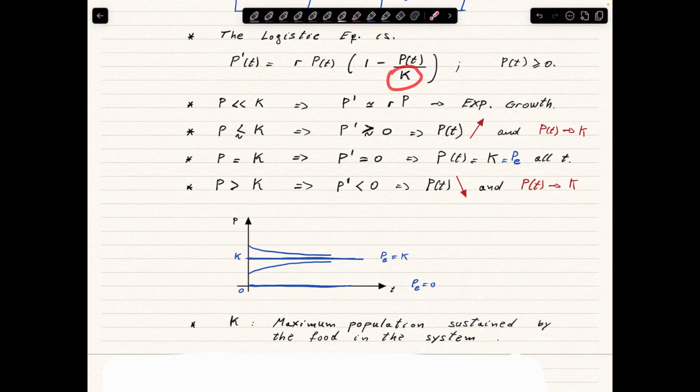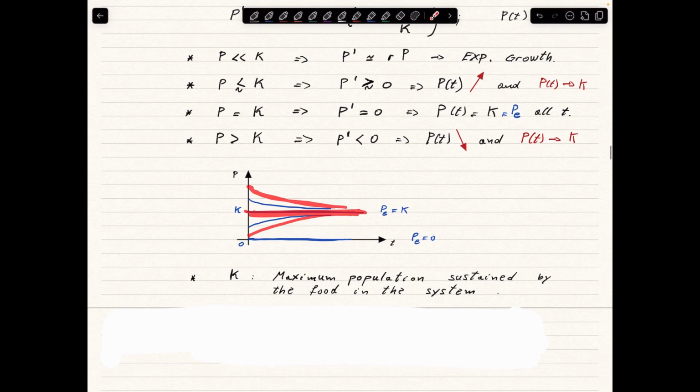The maximum population sustained. The population could be larger at some time, but it's gonna move in time closer to k, because there are too many people. The population has to reduce to k. If it's too low, it's gonna increase to k. So the population tries to go to this value, which is what can be sustained with the food resources available. You increase the food resources, and that means the constant k increases. Constant k goes here, so everything is the same, but over here.